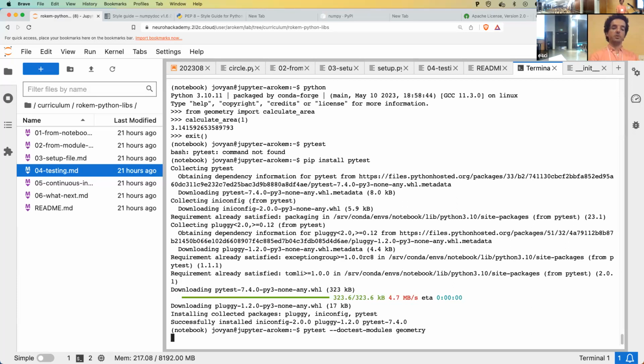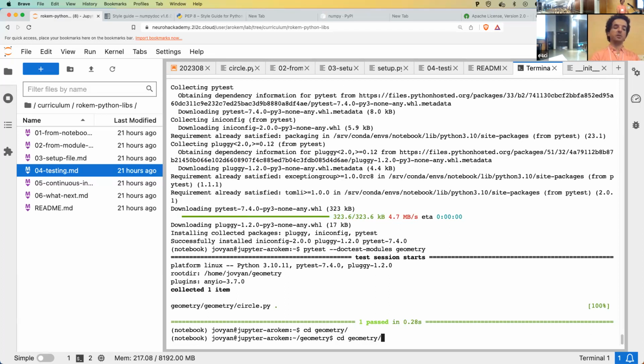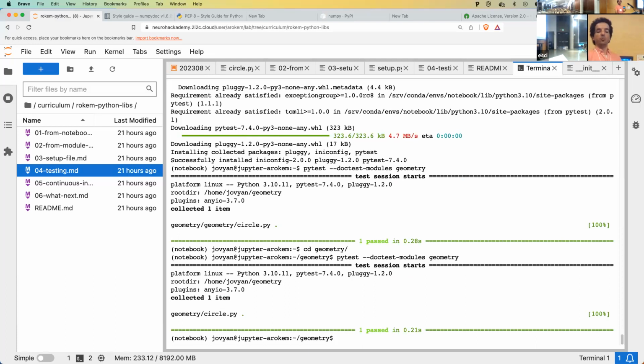I'm in the wrong place, so this won't work, but oh no, it did work. Ideally, I'd run it actually inside of geometry. Run inside of here, find all the tests you can find in the doc tests, in the documentation examples, and then tell me A, how many tests you found, and B, whether they passed.